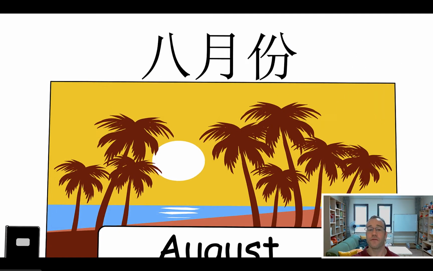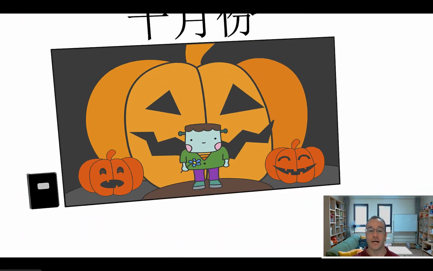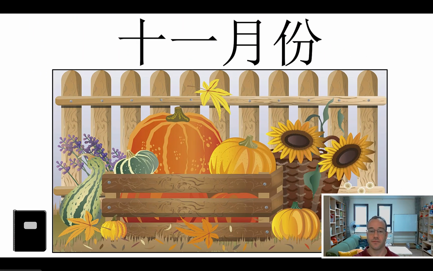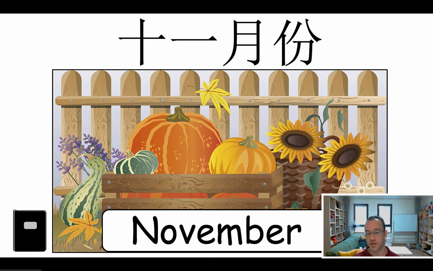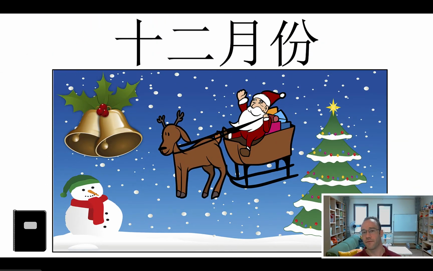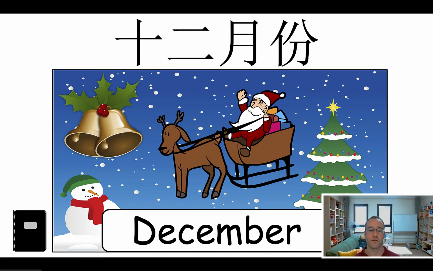So you go through all of the months, have them write them down in their notebook. Like I said, if you're teaching it to grade 5, for sure, have them write it down in their notebook. Like I said, grade 3, it'll be tough. It'll take a while, but if you see them more than once a week, for sure, have them write it down. And also, them being able to reference this during class is going to be important. If you download this PowerPoint from me, I'm also going to email you the flashcards for free, and you can put the flashcards on the board so they can reference them during the class.